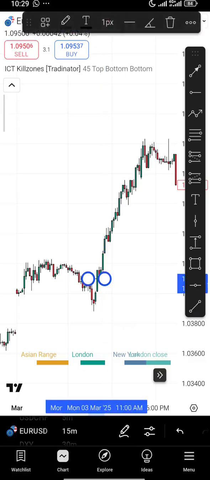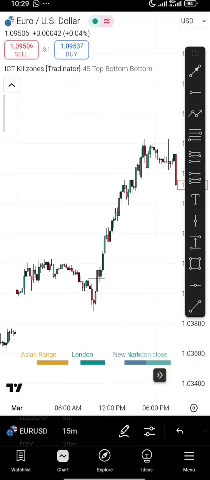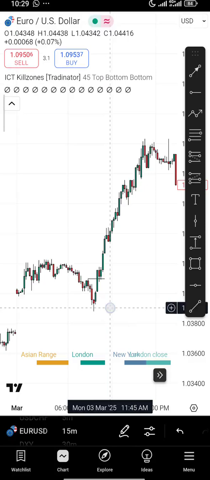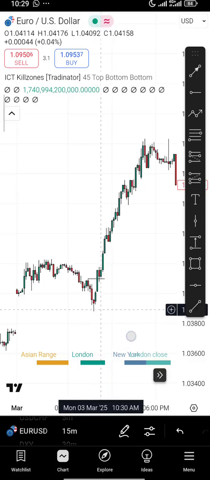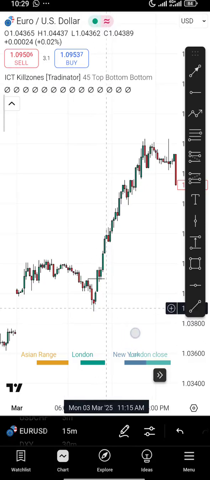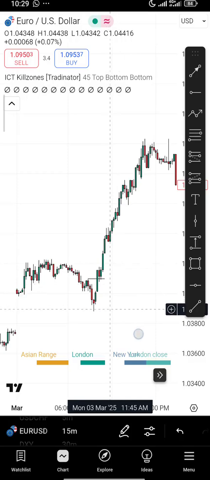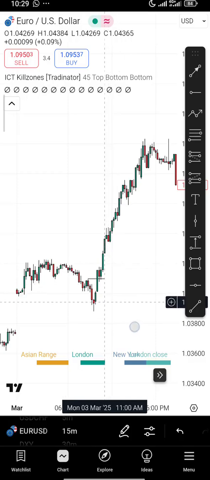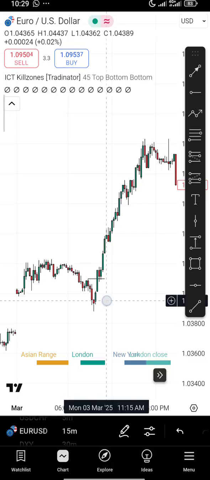you see, I will mark this now. What do I want to see? I want to know that okay, this low, for some reason, might be protected. Why I'm saying that it might be protected is based on this strategy, it might hold, right? But it might be protected in this case because not all trades are a sure banger, let me put it that way. So it might not.